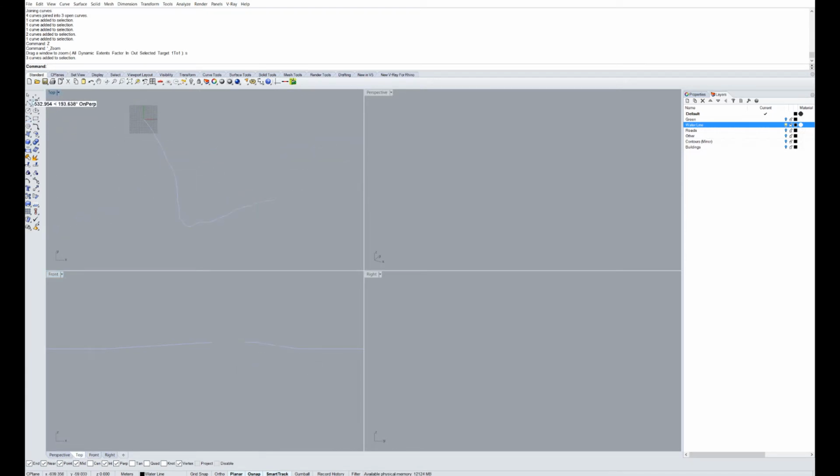Make sure that the top viewport is selected, and we type in project to C plane. We'll go yes, and notice how now this is flat. We'll go join. The majority of this portion is joined now. Here it's not joined because they're not touching each other in the XY plane.